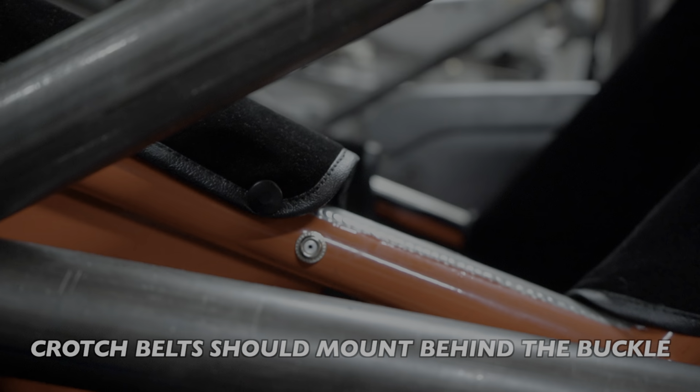The steering wheel doesn't need to be removable. However, it's highly suggested so you can get out of the car as quickly as possible, and getting out quickly isn't a suggestion, it's a requirement.